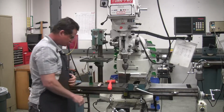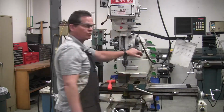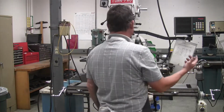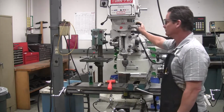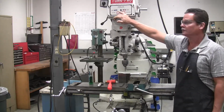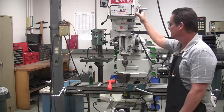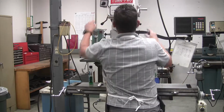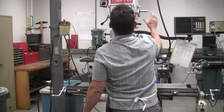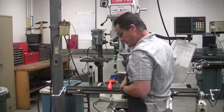Now the Edgefinder runs in high. It runs on 1200. So you have to select high range on the side of your machine here, and then put 1200 in the little window. Make sure you turn this as the machine's running. All right, so let's get our speed set. Okay, we got 1200.